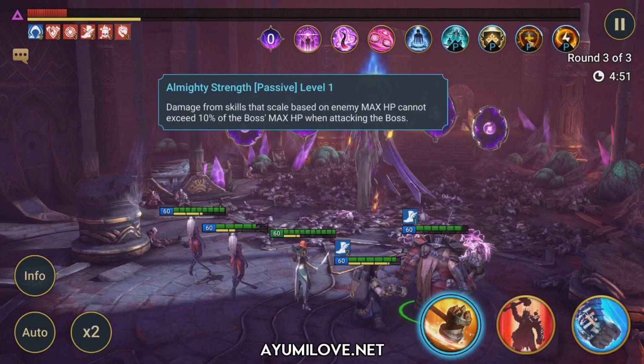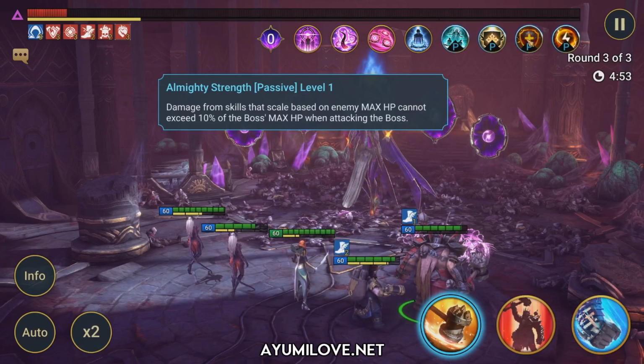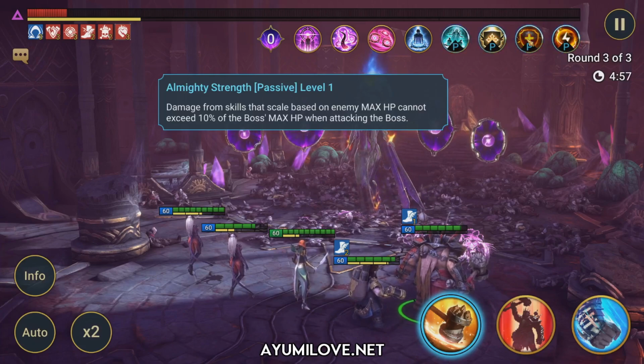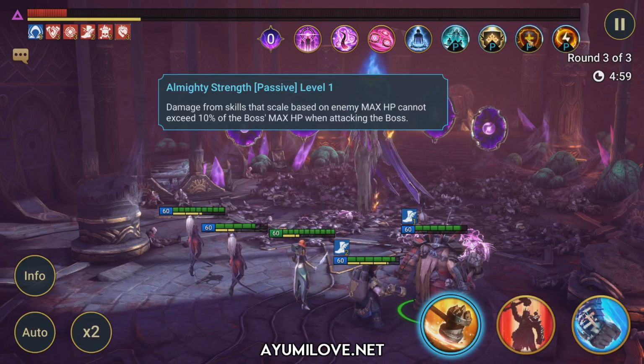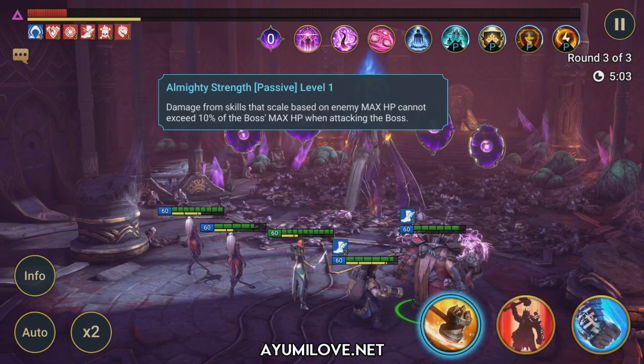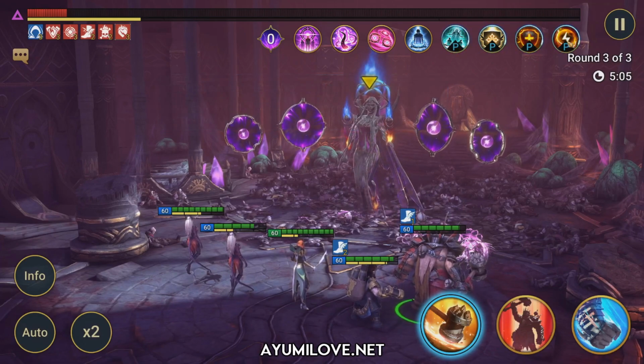And this is her third passive skill, Almighty Strength. Damage from skills that scale based on enemy max HP cannot exceed 10% of the boss max HP when attacking the enemy. So this basically caps the damage of skills that deal damage based on enemy max HP.